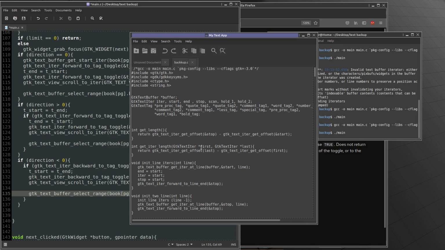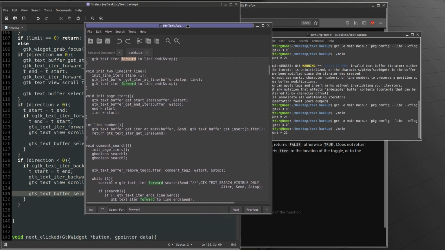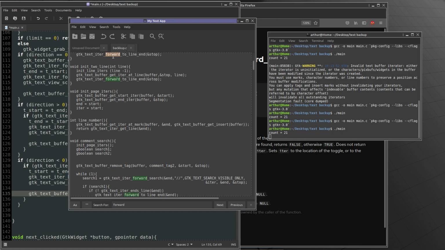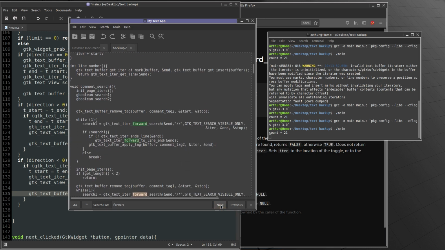So we'll load up our test document. We'll scan down a bit for forward as the keyword again. So we know that we get 21 hits on forward. It's gone to the first hit, so the only direction to go is next. We'll go previous and see if that works. Okay, previous did not work.